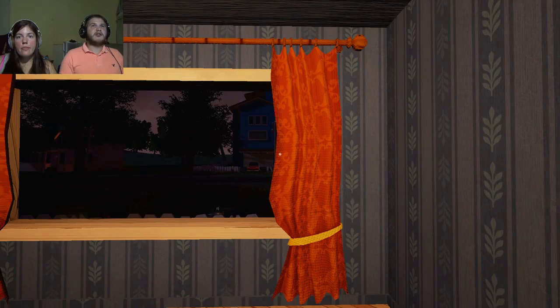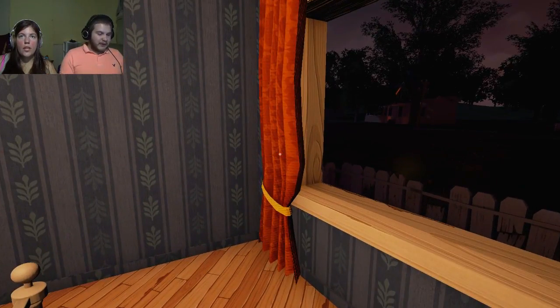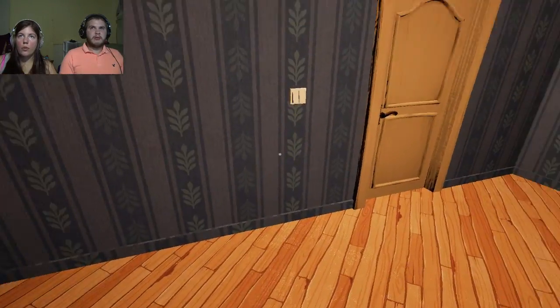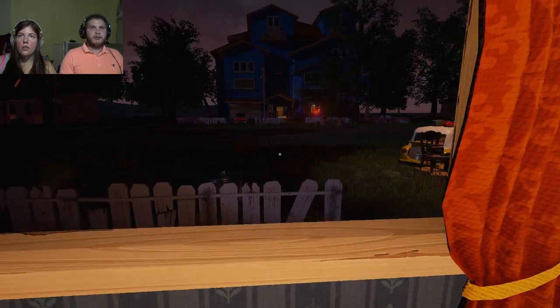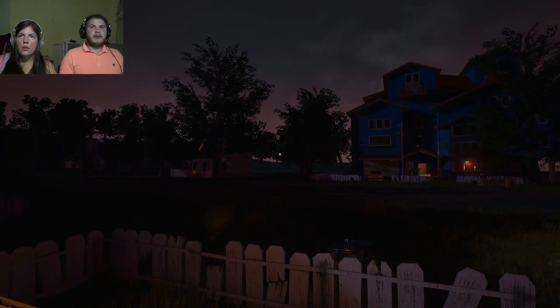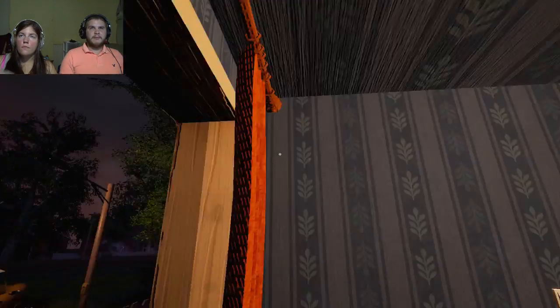Now, this is an extremely early access version. Holy, the mouse is extremely sensitive. You only have one room. Oh, wait, you can go out. Can you go out? Yes, you can go out. That is a lot of crickets. It sounds cool, only near your window, though.